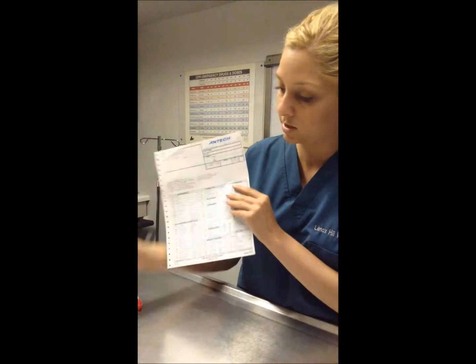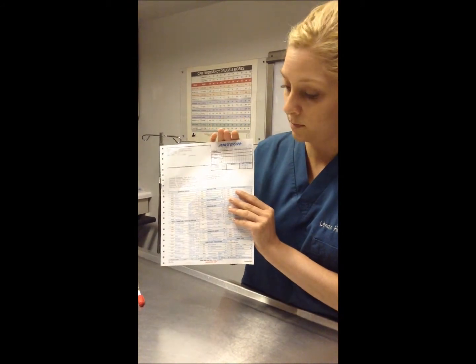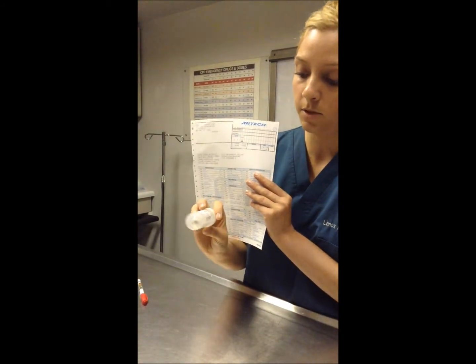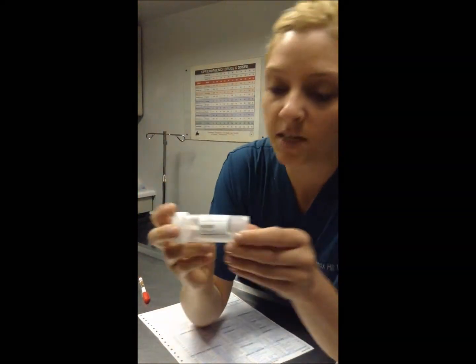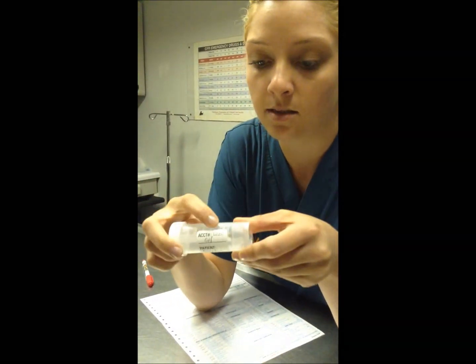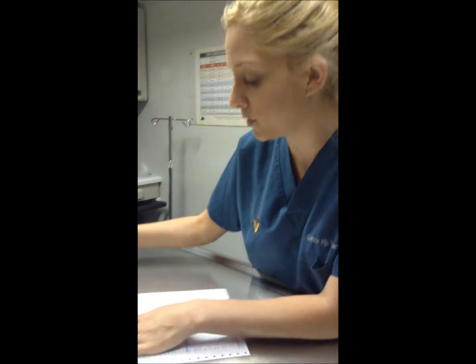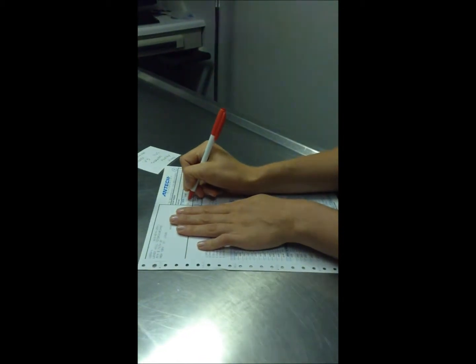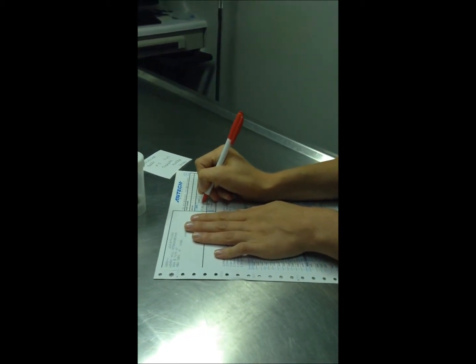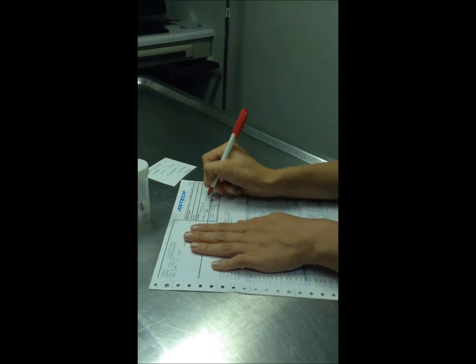So always wanna make sure that the patient's name is legibly written on the paper and is always written on the sample as well. So we're sending out a stool sample for an ovum parasite. So the patient's name is on there, and the account number and the test that we're going to be running. And then we're going to fill out this form to match what we're going to be sending out. So you put the date and clearly write in the patient's name.